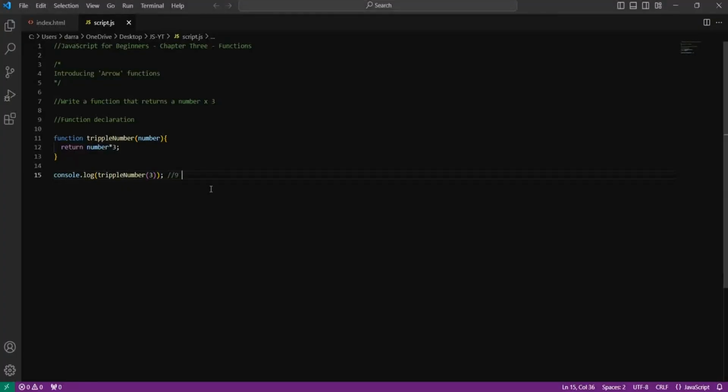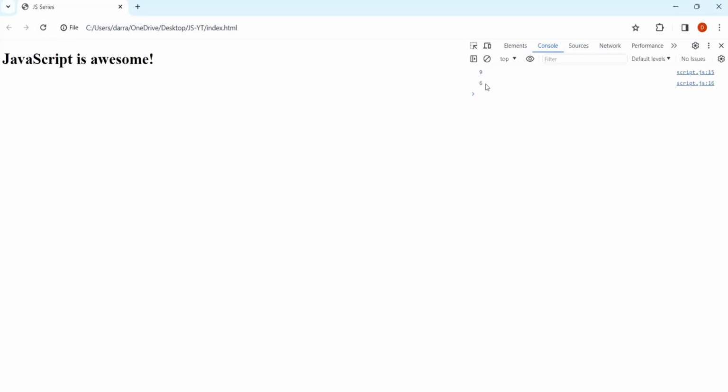Okay, awesome. I'll do one more example. If we were to do that again, but maybe pass in the number 2, we should get 6. Okay, so I pass in the number 2. What are we doing here? Well, what we're doing is we're taking this number 2. That's the piece of data or the argument that we're passing into the triple number function. So our function is defined up here. So we pass in the number 2, our function accepts it, and then it just returns 2 times 3, so we get 6, and then we just log that out to the console. So if I save and refresh, we get 6.